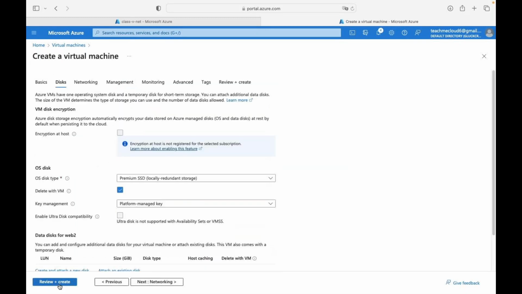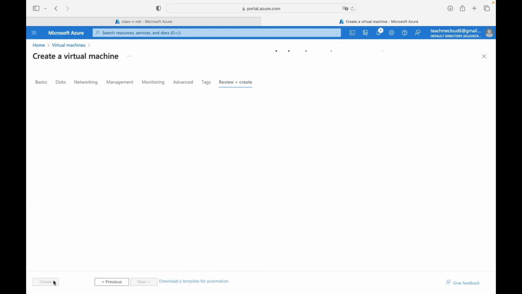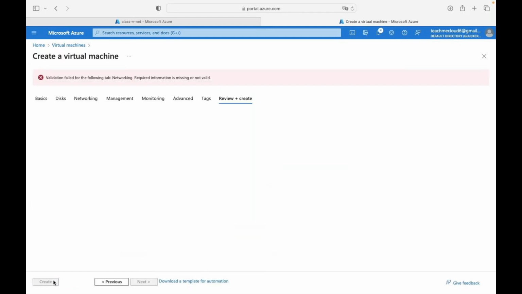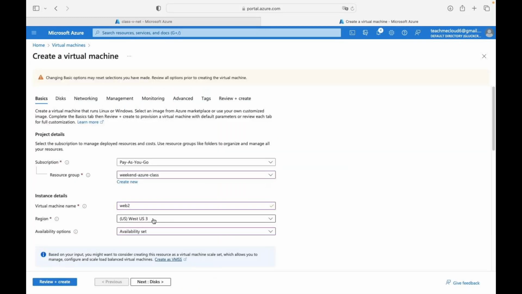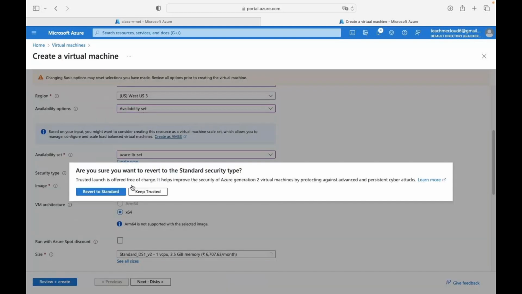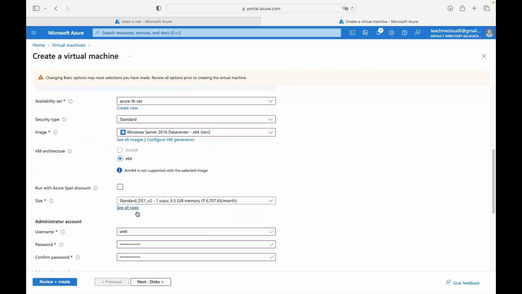Next and create. The availability set is selected, everything is okay.